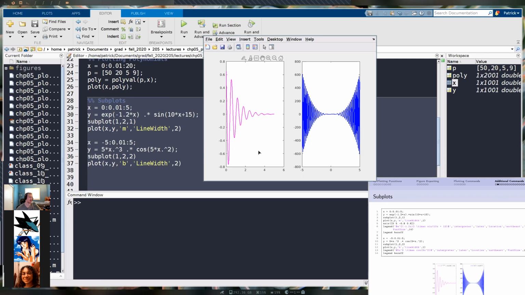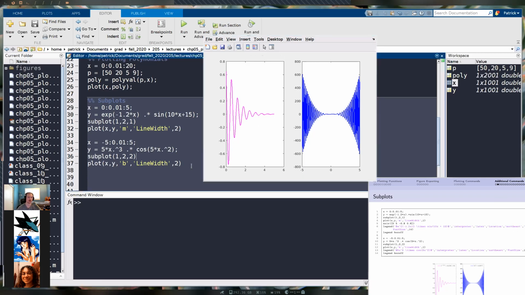So with subplots, it won't overwrite the previous plot. In this case, we added another plot here, and it's not going to overwrite it only if you specify a different pane. So up here, I add the first pane, so I have a comma 1 at the end, and down here I have comma 2 to put in the second pane.